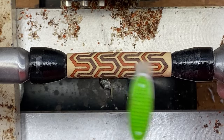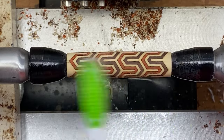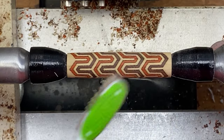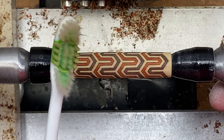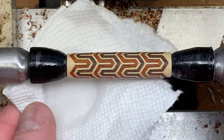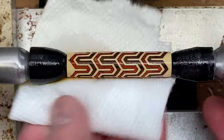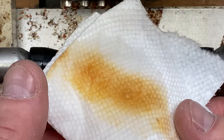This blank, where it was cut and assembled, there are a lot of little gaps between the pieces. That's pretty normal with a laser blank. We need to fill those with CA, but before we do that, we've got to make sure we get all of the dust out of those areas. I'm just using a soft bristle toothbrush, and we're going to switch over to some denatured alcohol. Wipe the blank back and forth — this is going to help a lot.